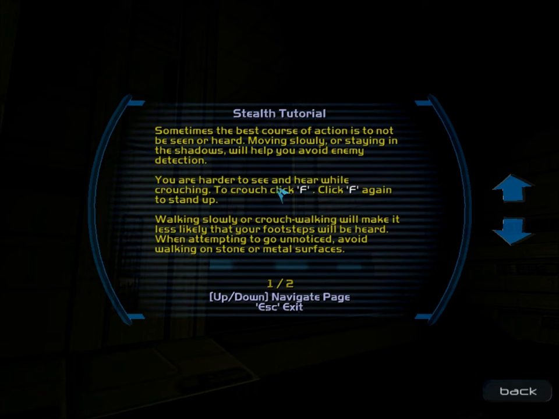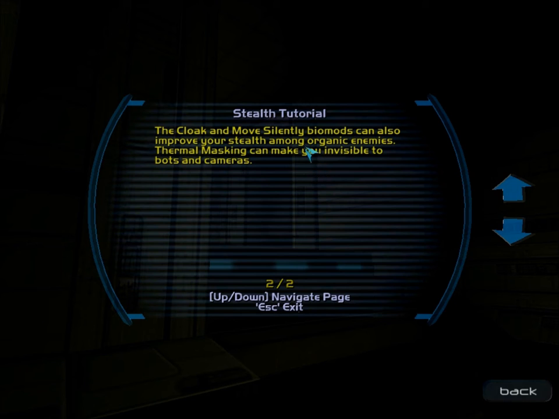Stealth tutorial. Sometimes the best course of action is to not be seen or heard. Moving slowly or staying in the shadows will help you avoid enemy detection. You are harder to see and hear while crouching. To crouch, click F. Click F again to stand up. Walking slowly or crouch walking will make it less likely that your footsteps will be heard. When attempting to go unnoticed, avoid walking on stone or metal surfaces. The Cloak and Move Silently biomods can also improve your stealth among organic enemies. Thermal masking can make you invisible to bots and cameras.